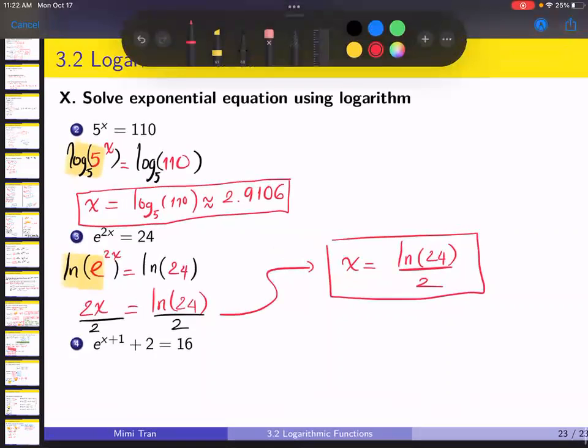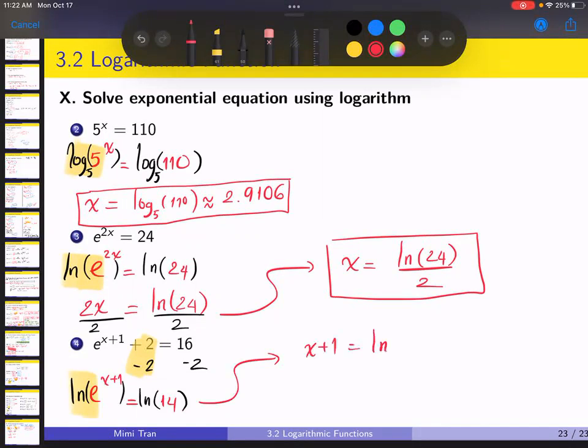All right, subtract 2. So what most of you did, right? So that cancels. e to the x plus 1 equals 14. Now I can take ln both sides. Oh, okay. All right, so now e and ln, remember the inverses cancel. So x plus 1 equals ln of 14. Subtract 1 both sides. Tempted, but do not take 14 minus 1.